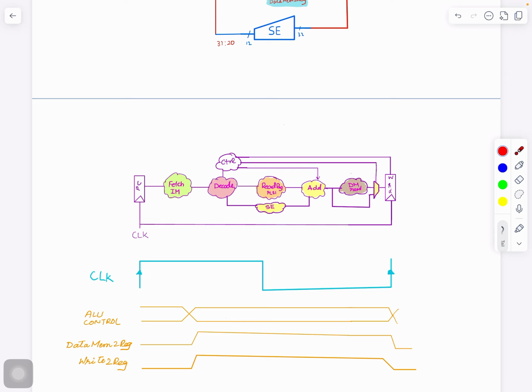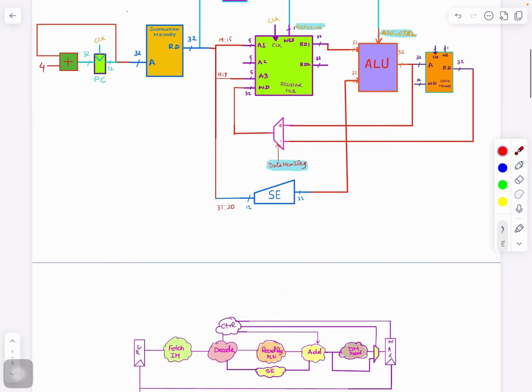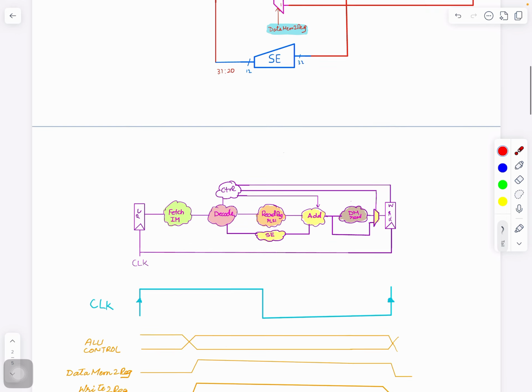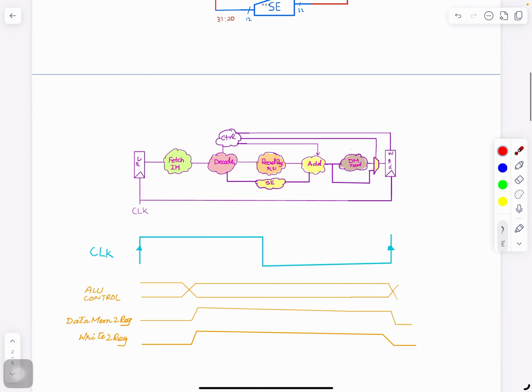After that, our control signals are available. This time we have a write to reg. Of course, we need this control, and this we need. Eventually, you will see that this ALU not just adds, it can subtract, it can AND things, OR things, exclusive OR things. It can do those operations, and maybe compare as well. We'll see. So we need to put the right signal to the ALU, and typically that will be more than 1 bit. That's why I'm drawing it as a bus. Understand that? Hopefully it's clear.